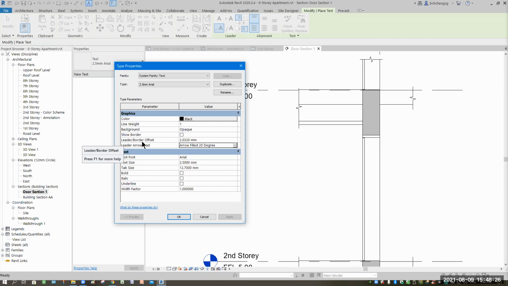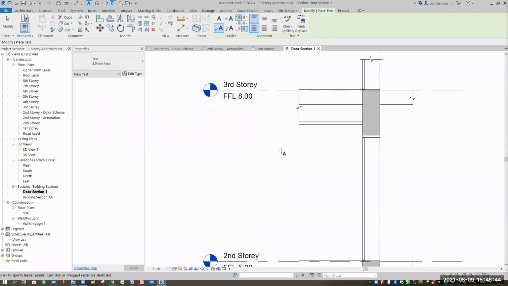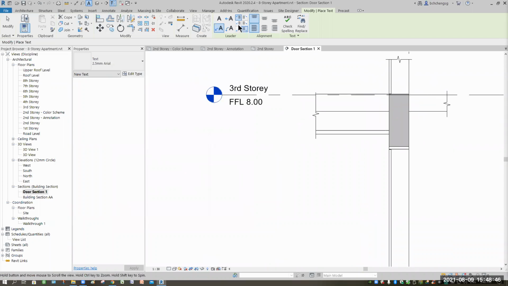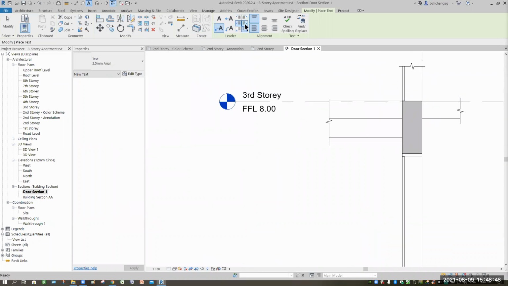Leader border offset. Now what is this? You're not sure, I'll show it to you later. And of course you want a different text height, text size, whatever. All this can be configured. All right, so let's pick OK first. Now I will enable that the arrow pointing to be the same. And remember, every time you do the label, you need to set up the alignment also.